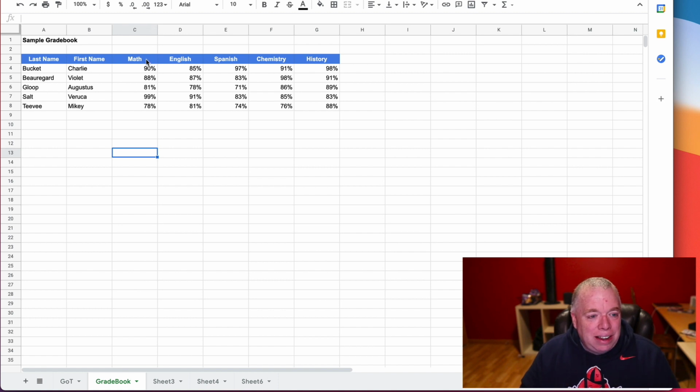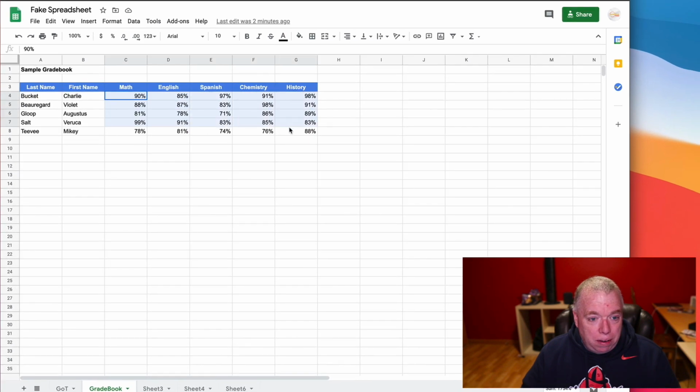Great. So here I have their first and last name, and then I have 5 different courses that they're taking with their respective grades in each course. A lot of times you'll see just a number here. I put the percentage in, but the reason why I did that is because I wanted to convert this. Let's say I wanted to see what kind of value type this is, because this could be text, a number, a percentage, a date, it could be a lot of different things, and I want to see what that is.